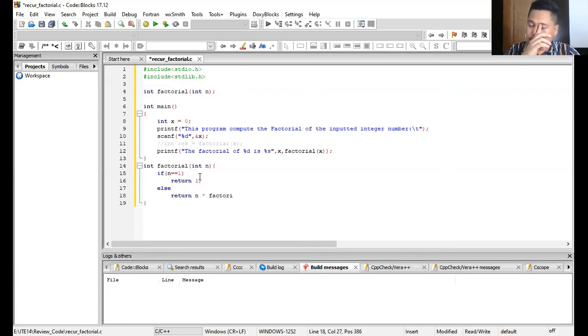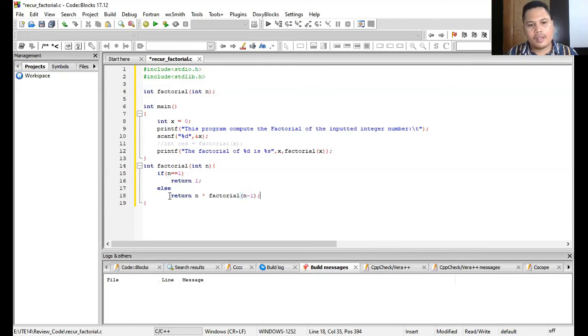Now, since we can still proceed with our factorial, because n has not yet reached 1, therefore we call our function again, itself. But we need to recompute the value of n.